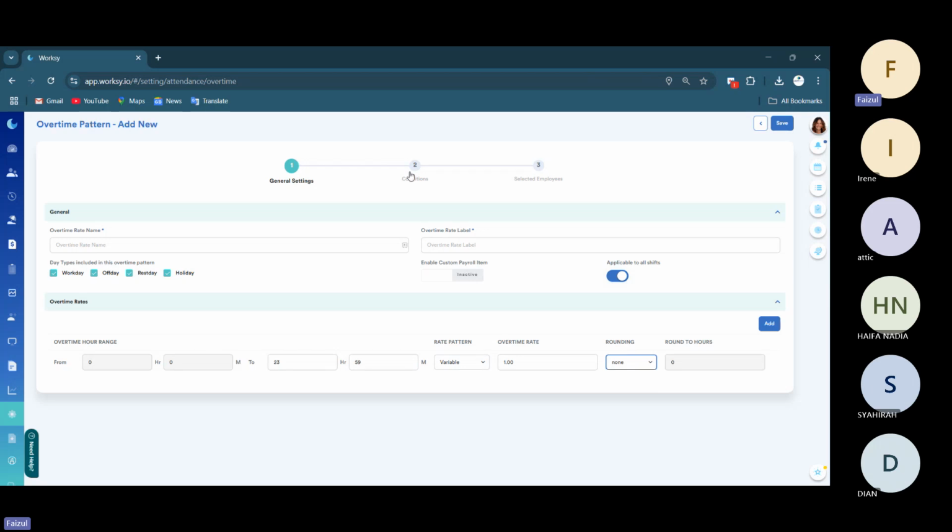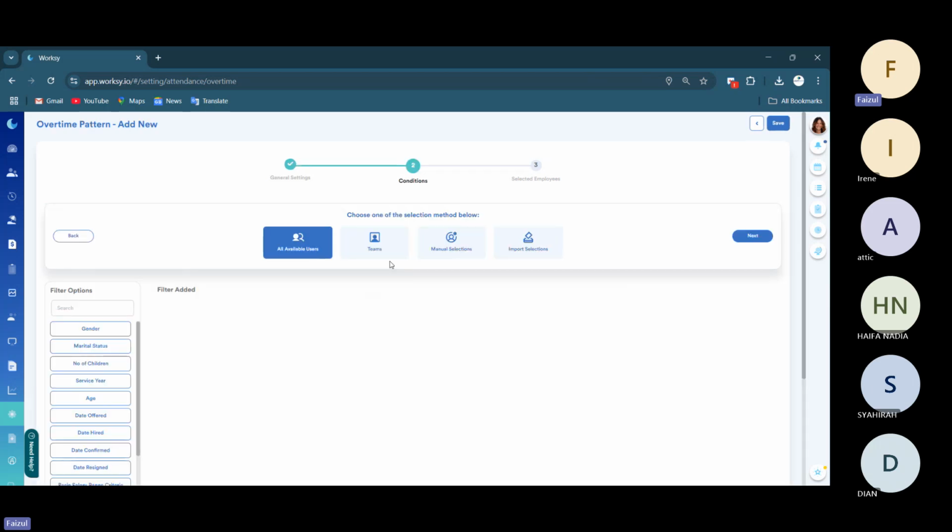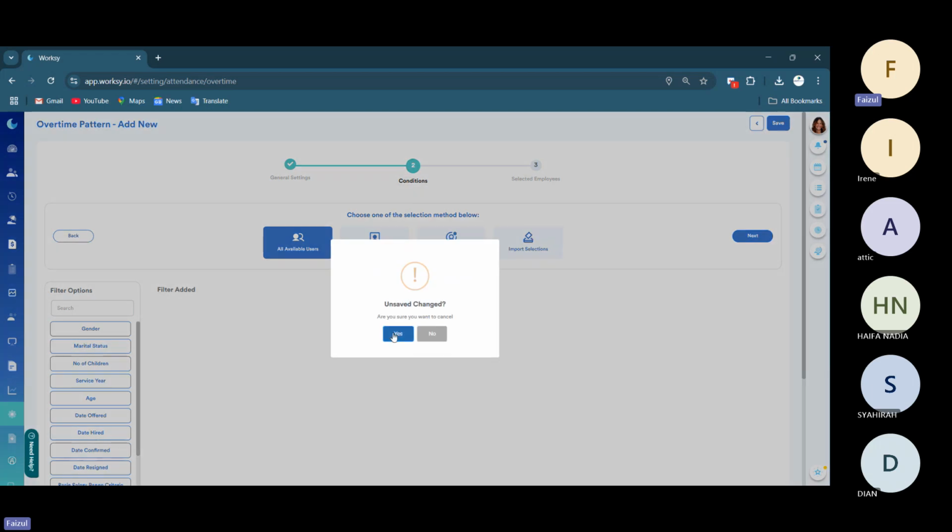For the condition, you can choose certain departments only, or the basic salary. We will detect for this employee only, depending on the condition you selected here. So this is how to set the overtime pattern.